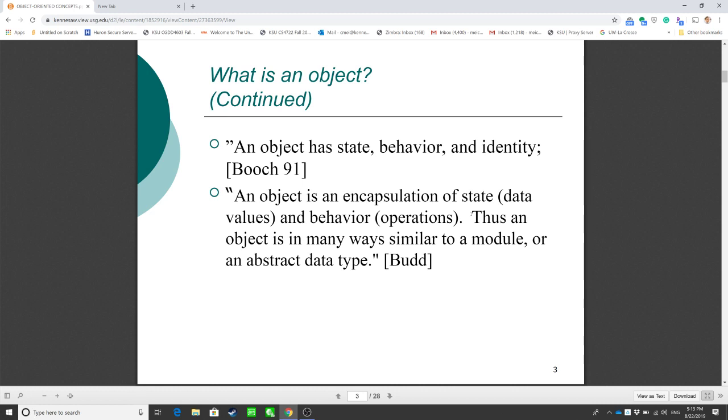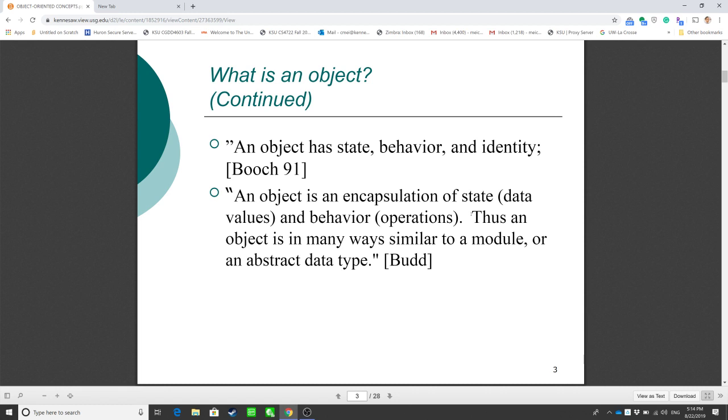So the state is defined by the attributes. Remember that: state is defined by the attributes of that class, of that object. So for a light, such as on and off, we should have an attribute called on or off. We set it true, or set it to false.